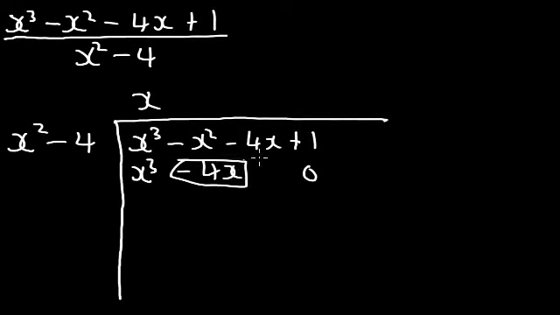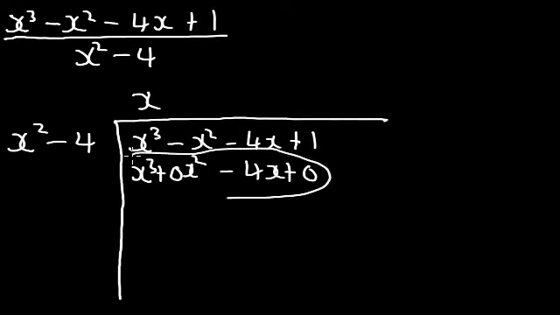Now this negative 4x should be below its like terms, so let's shift it a little bit. Perfect. So don't forget, positive sign should be here. Now, what about x squared? Negative x squared, there's no term there, so just assume it is 0x squared. It's just as if you haven't changed the whole term you're having here. You are just changing the visual illustration to make things work out for you. So now we subtract.